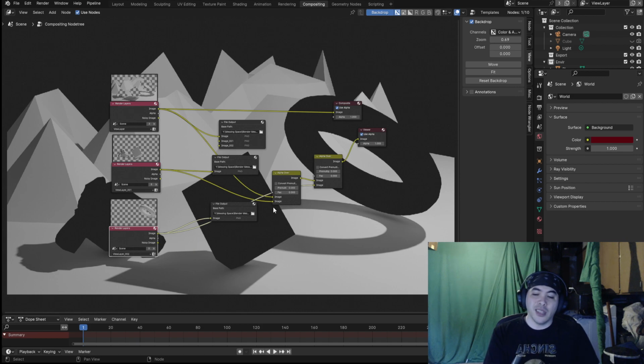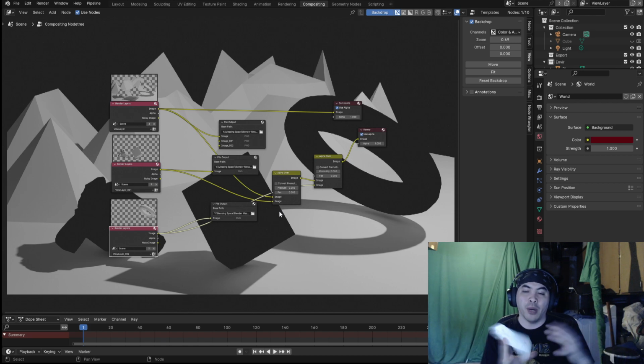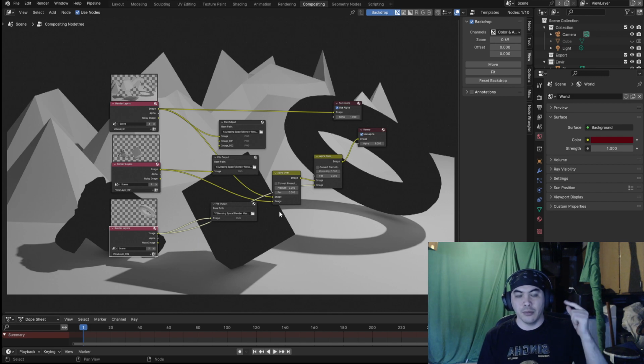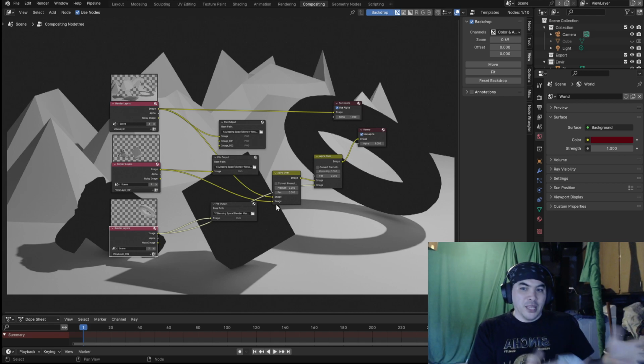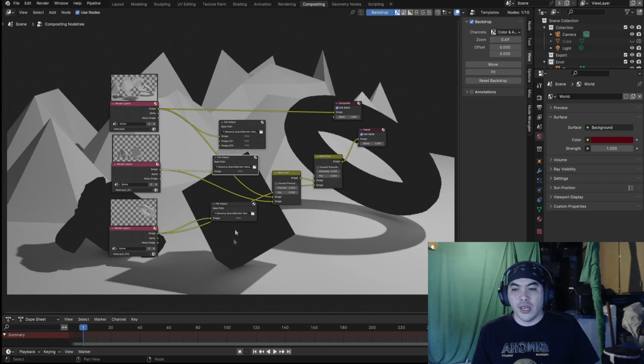One of the benefits of doing it this way is that I can take these 3 images and put them into not Blender to composite them together. So I don't have to do it in program. I can take it into Photoshop or GIMP or Clip Studio Paint and do it over there, where one could argue that you would have a lot more control over adding light sources and color grading things. But like I said, right now I can only get one image to pop up in the folder I designate, despite the fact that these 3 boxes right here are all file outputs. So I don't know what's going on there.